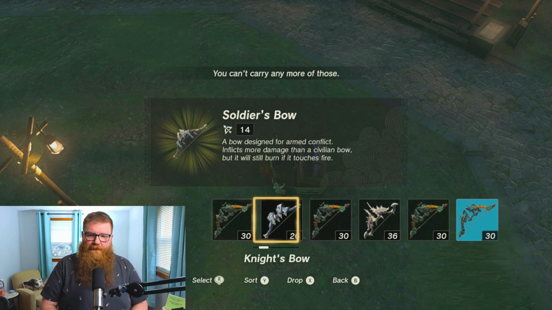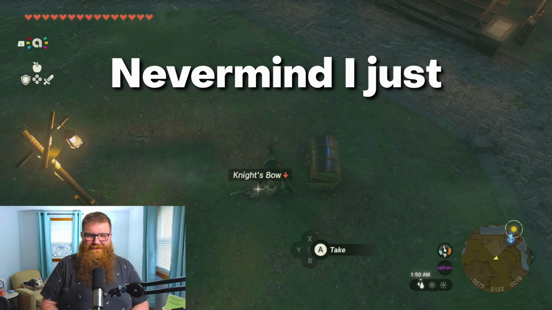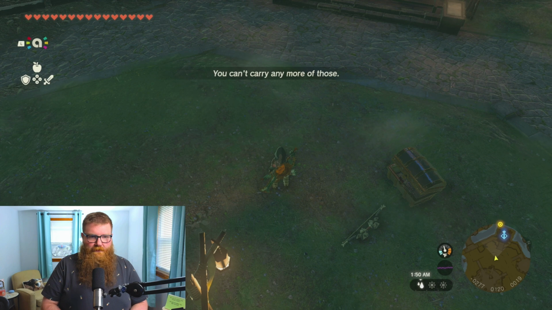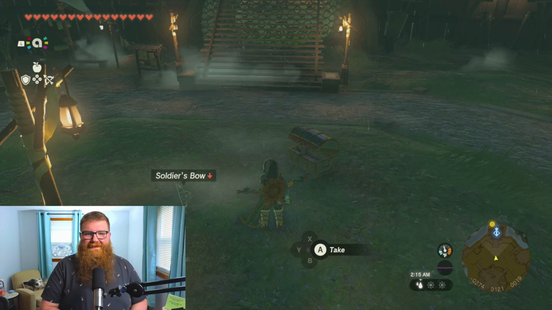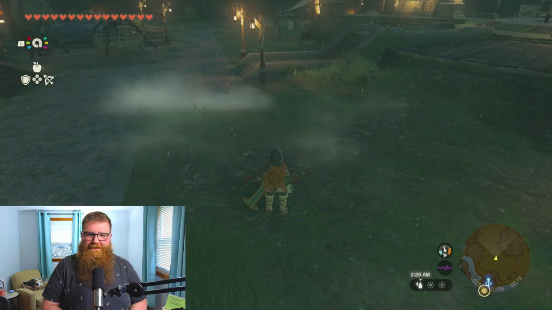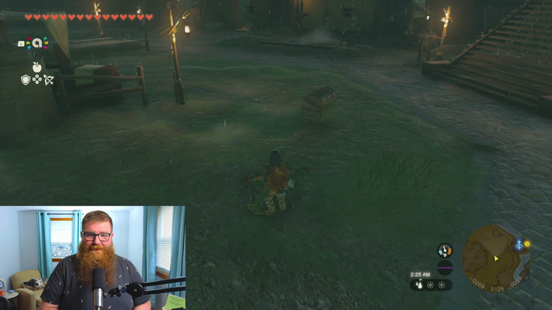For me, all my bows are much more powerful than that, so I'm not going to collect that item. Oh, never mind, I totally just did it anyway. Like an idiot. Alright, now that I've gone ahead and just re-picked up my bow for whatever reason, I dropped the bow that I had and grabbed the bow from the chest, even though I had just mentioned that all the bows that I had were much better.